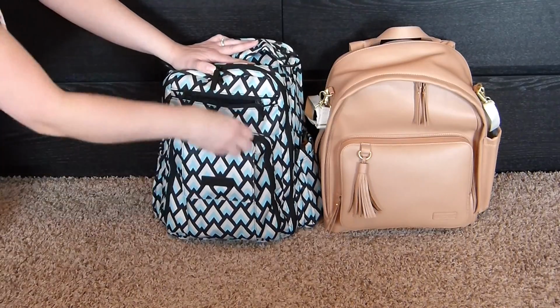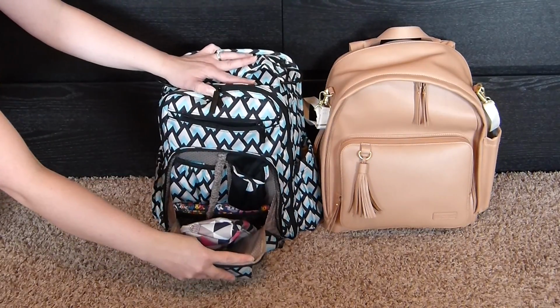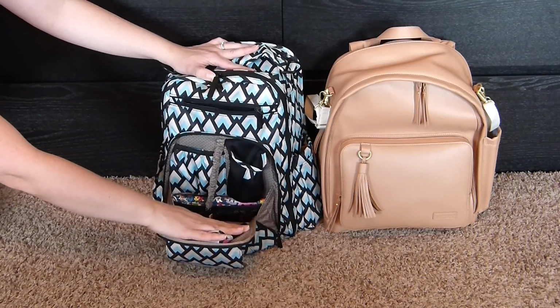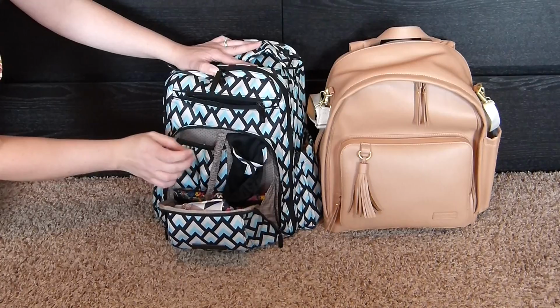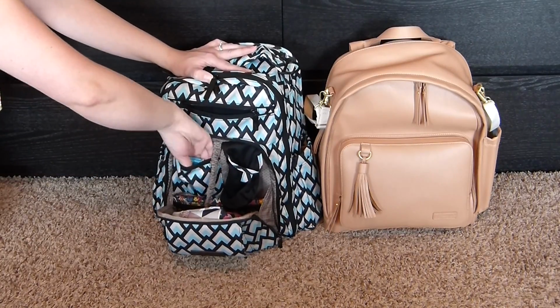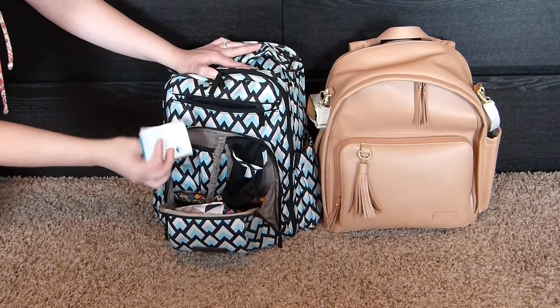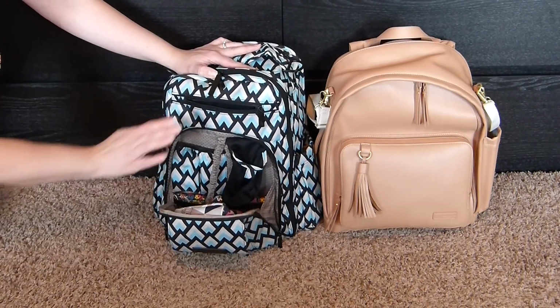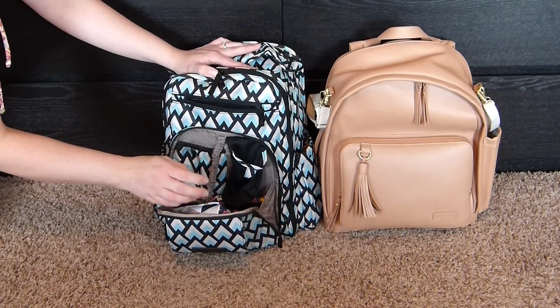And the mommy pocket, which is really nice. It is gusseted, so your stuff doesn't all spill out. There's the sunglass pocket, which I usually don't put anything in. There's this little pocket here in the coordinating print. Gum and chapstick are the things I use most, and I want them readily available.